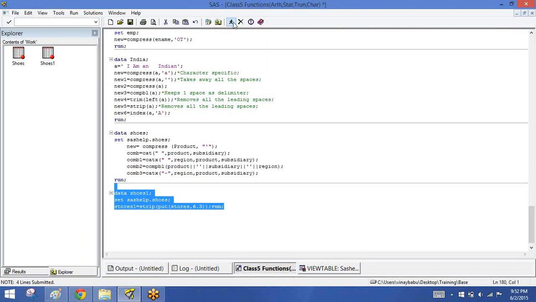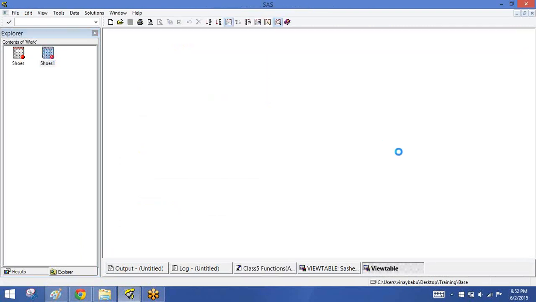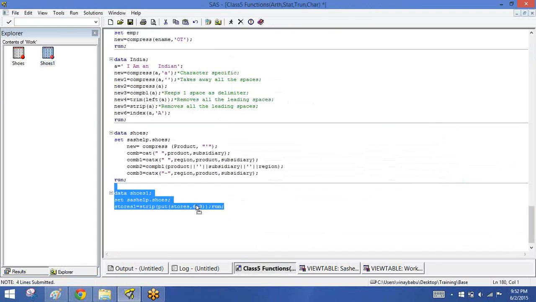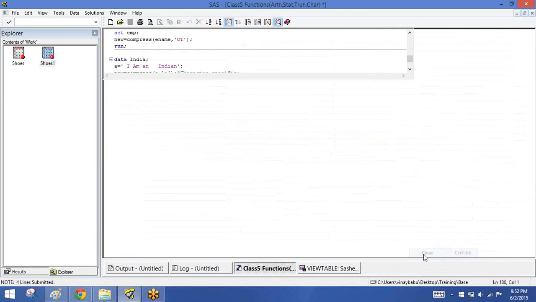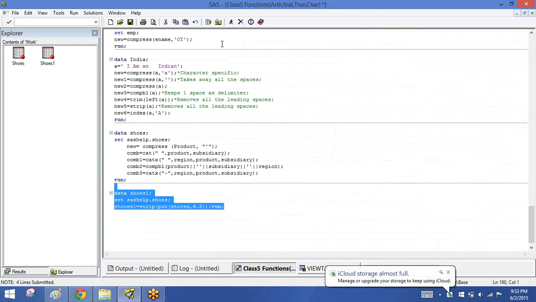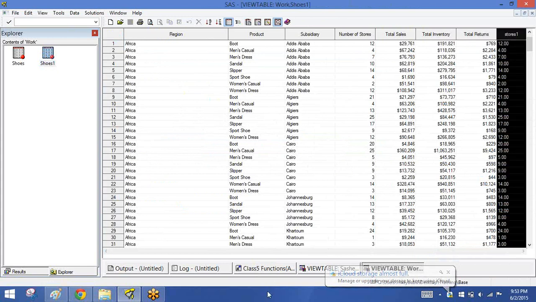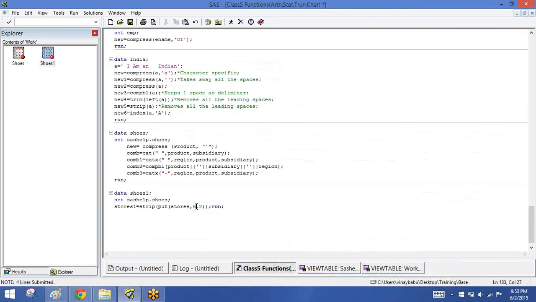Now let's go here and run it. See, now 3 decimal values are printed. So the first one is the length of the variable, and this is how many decimals you want to print. But if you give 6.2, that doesn't affect anything, because it prints only 2 values. If I run it now, it still prints 2 values. So you can give more length, but you are not supposed to give a lesser length. You can give 100.2 also, that doesn't affect. You can give 50.2 also, that doesn't affect.